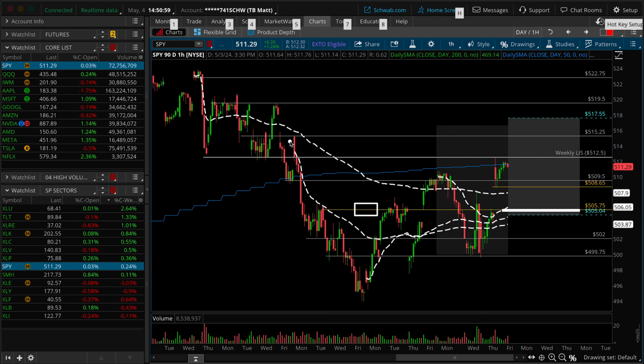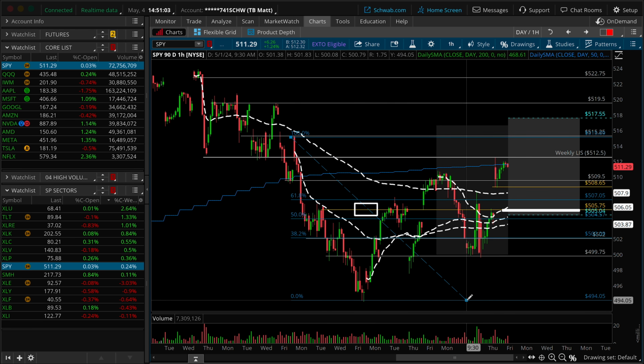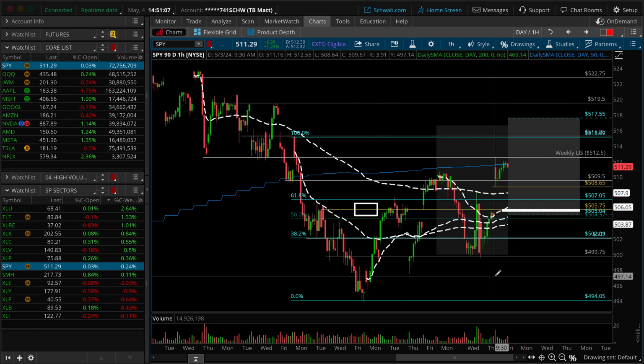And if we come in with the fibs now from the top of the breakdown, the major breakdown where the daily trend changed, all the way down to the low, how much of this have we retraced, right? We are back over the 61.8. This is kind of in no man's land in between the gap range right here. So I wouldn't lean on that too much. I would be thinking more about the gap structure under 508.65, closes at 505.75.